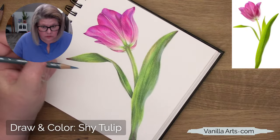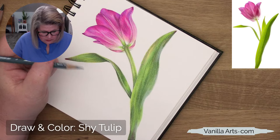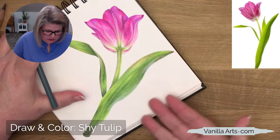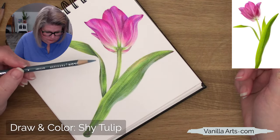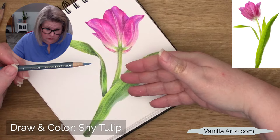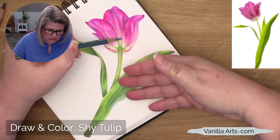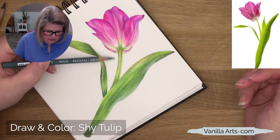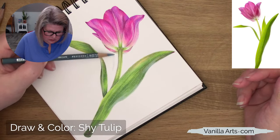All right, so the photo does not have a cast shadow, but I can tell from this white edge here and the white edge here that I do have a bit of light moving in this direction. And I don't think it's going this direction because it's catching right here. So it's got to be moving in this direction, which puts the stem cast shadow here.